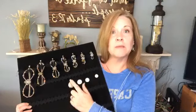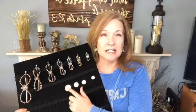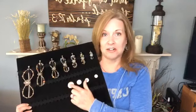Then there is the medium. Now, if you're in the less than 10% of ladies that have this amount of thick hair, you'll be a medium, which is the $50 size.